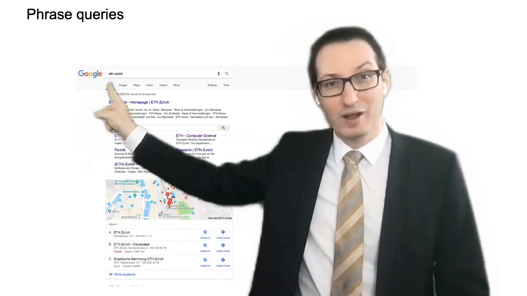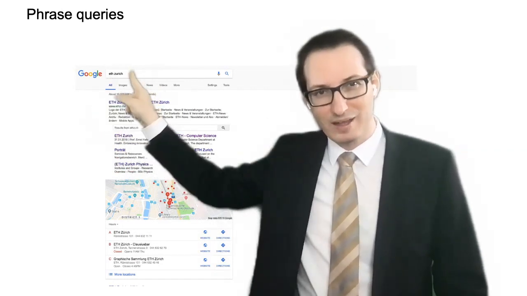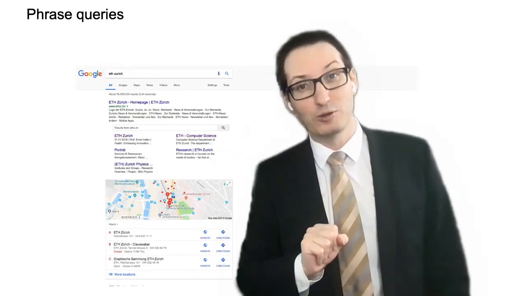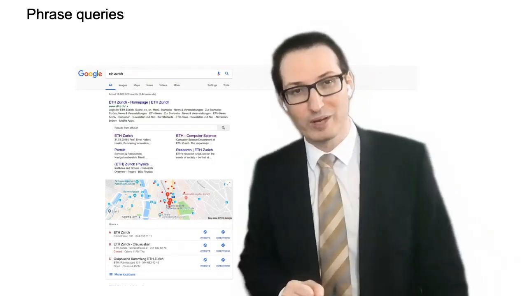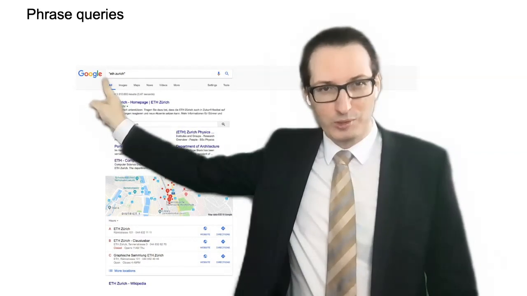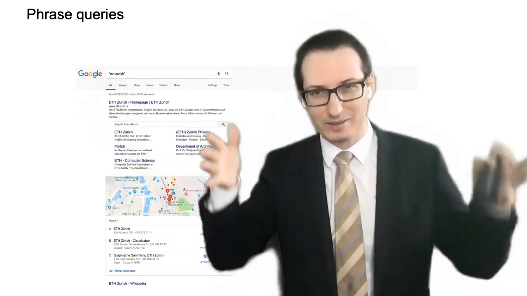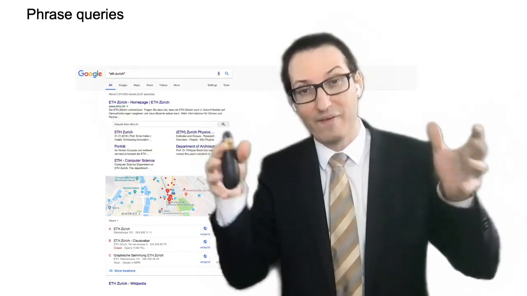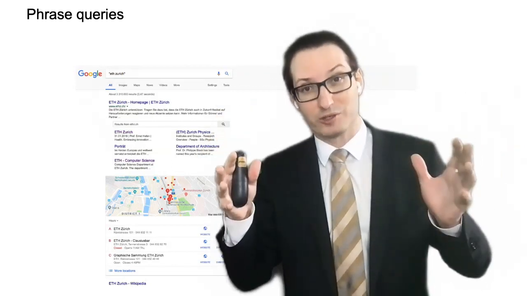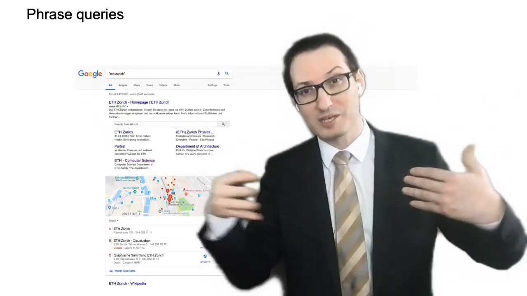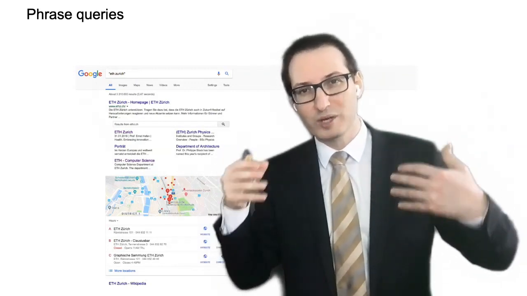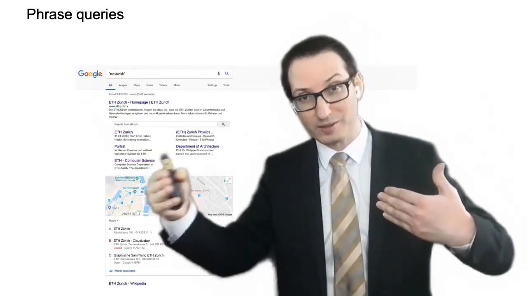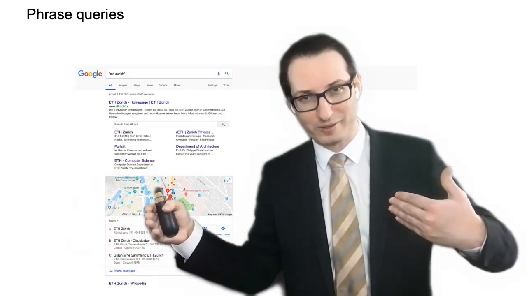So it looks for the pages that have ETH and that have Zurich. But actually, some of you might be aware that you can also add quotes here and here in order to capture the fact that you really want ETH Zurich. That's called the phrase search, because now it's a sequence of words, and you really want these words to appear in that order and after each other.